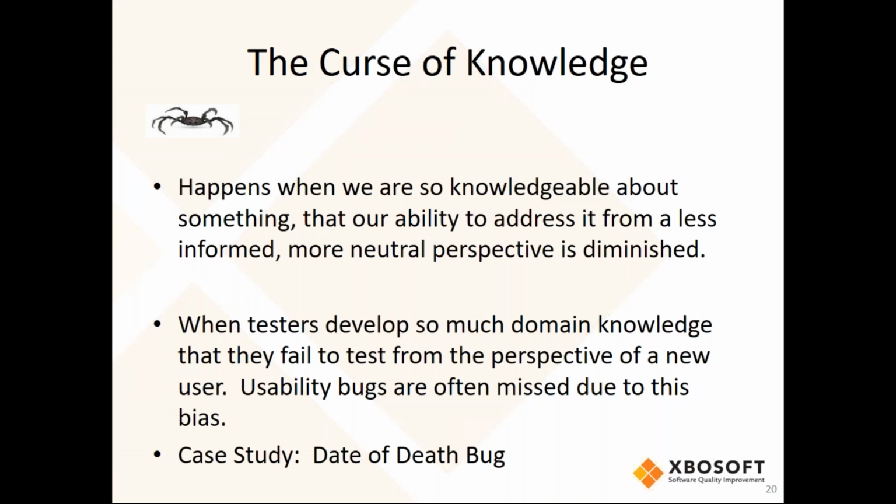The curse of knowledge is one that happens all the time. And this happens a lot when we really get to know our applications. What happens is because we're so knowledgeable about our subject matter that we fail to address it from the perspective of someone that doesn't know it and lose our neutral perspective in the process. When you develop so much domain knowledge, you may not test from the perspective of a new user. A lot of times usability bugs can be missed this way.